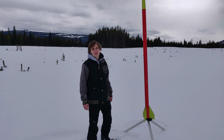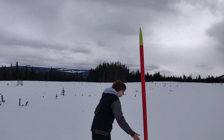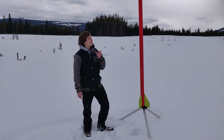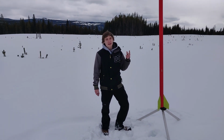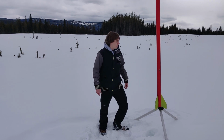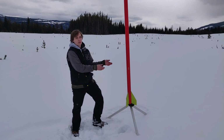First couple things with a rocket, you've got three main parts. You've got your nose cone, you've got your body tube, and you've got your fins, as far as the airframe goes. They all have three really main important things. Each one of them contributes to a certain lift amount, just like an airplane wing, and we have to factor that in with where the center of gravity is in the rocket.